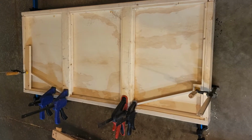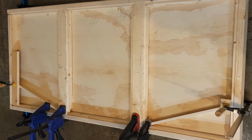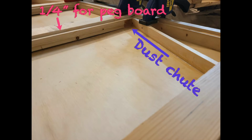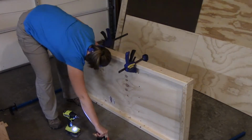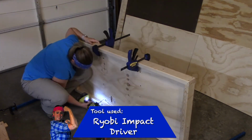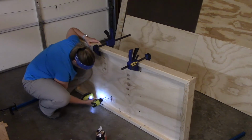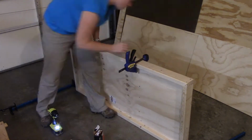I also glued 2 pieces of wood, one on each side, to direct the dust to the middle. And you can see I made a slight hole in my insert before I screwed it down, so the dust has a chute to go through. Now I'm attaching my middle inserts to my 1/2 inch sheet of plywood. I already pre-drilled the holes and I'm inserting the screws from underneath, so there's no screws on the top of the workbench.